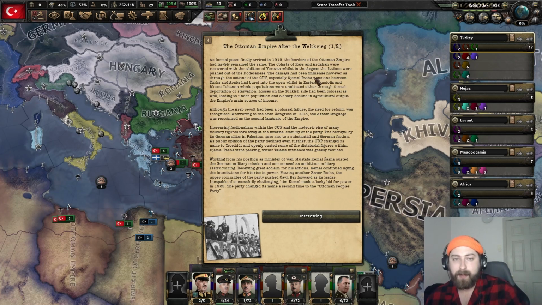As formal peace finally arrived in 1919, the borders of the Ottoman Empire had largely remained the same. The Oblast of Kars and Ardahan were recovered in addition to Yerevan, while in the Aegean, the Italians were pushed out of the Dodecanese. The damage was immense, however. Through the actions of the CUP, especially Jemal Pasha, tensions between Turks and Arabs had burst into the open, whilst in eastern Anatolia and Mount Lebanon, populations were eradicated either through forced deportation or starvation. Losses on the Turkish side had been colossal as well, leading to underpopulation and a sharp decline in agricultural output in the nation's main source of income.